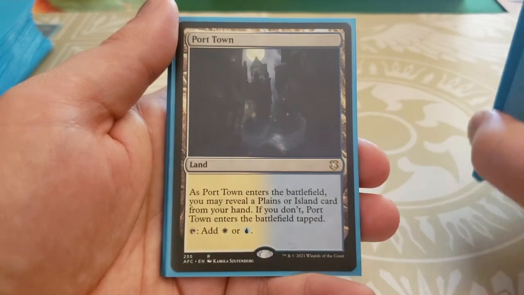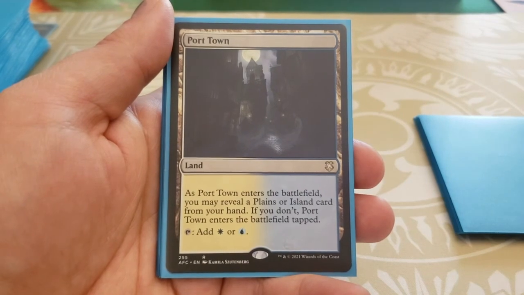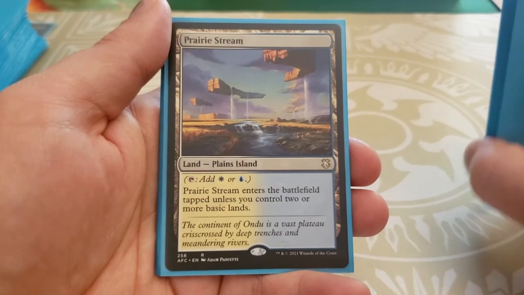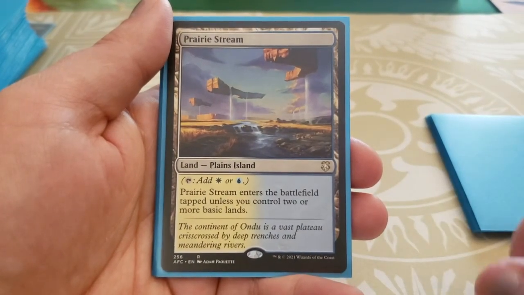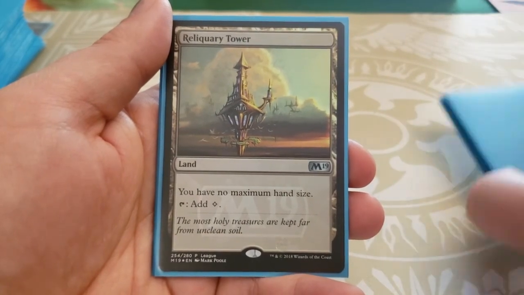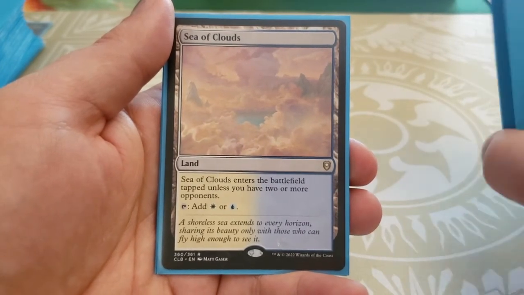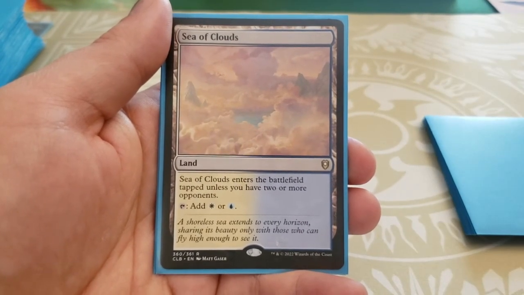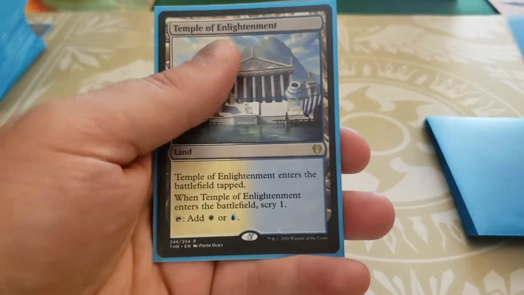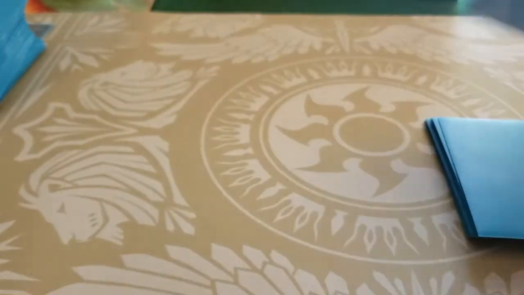Next up we have Port Town. This comes into play tapped unless you reveal an island or plains card from your hand. Prairie Stream enters the battlefield tapped unless you control 2 or more basic lands. Reliquary Tower. You have no maximum hand size, taps for colorless. Sea of Clouds enters the battlefield tapped unless you have 2 or more opponents, so it's the blue-white Crowdland. And last but not least, we have Temple of Enlightenment, the blue-white Scryland.